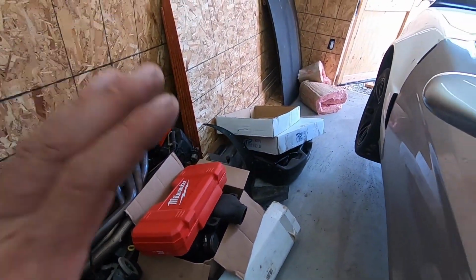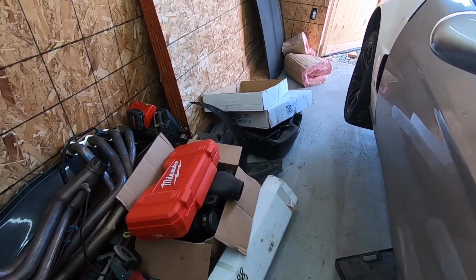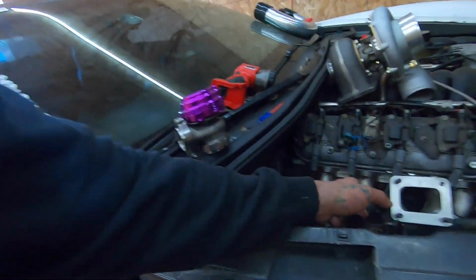And once we get all this welded up and get this garage clean, because this is driving me insane walking around all this stuff, I'm gonna break down the boxes, get a lot of the boxes out of here, get this stuff cleaned up, and get everything going. I'll throw you guys into a time lapse as I clean this stuff up, and then we'll get back to welding this thing up. So let's get to it.